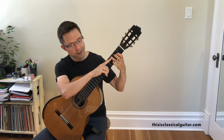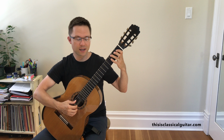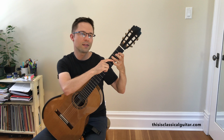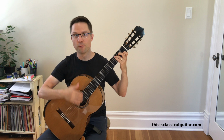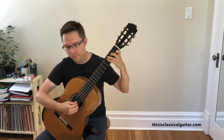You'll notice too that this is a perfect example of why we use the fourth finger on that upper D. It's because this finger is playing the C, so we need to play that D with a different finger. That's why we often use the fourth finger on those upper strings, and why we had that discussion in the C major scale. So let me play this piece.